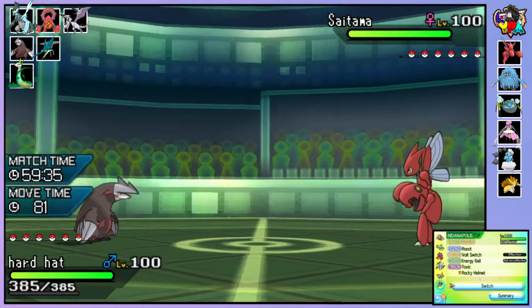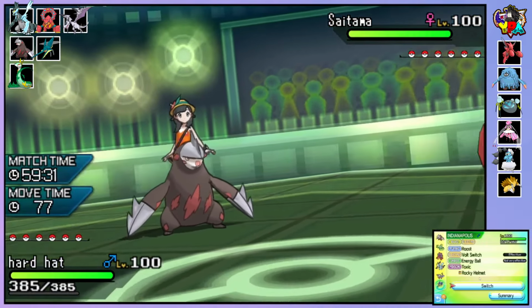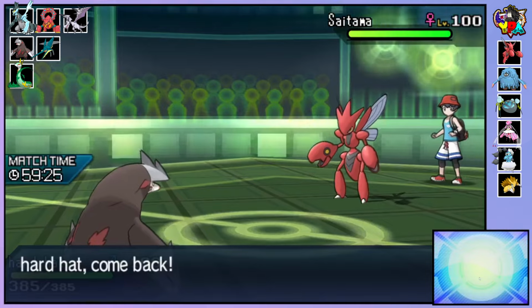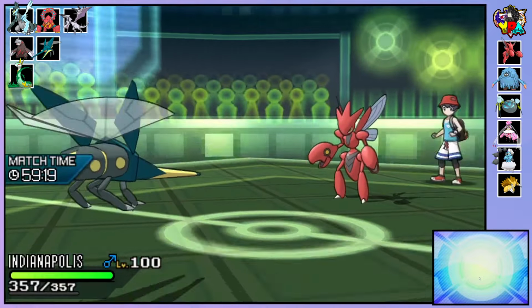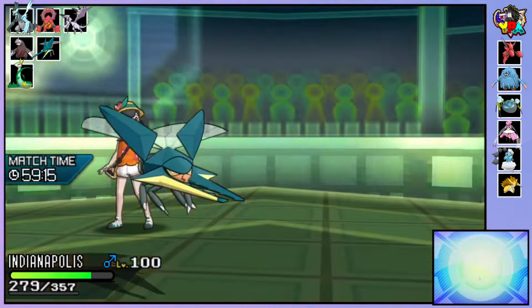They also might just U-turn out, and if I let them get into Diancie, it's pretty bad. But I think I will go straight out into it turn 1. We're going to switch. All right, let's see it. And they do just Superpower. Okay. Yeah, I made the good play there.